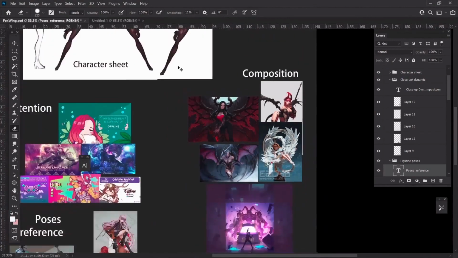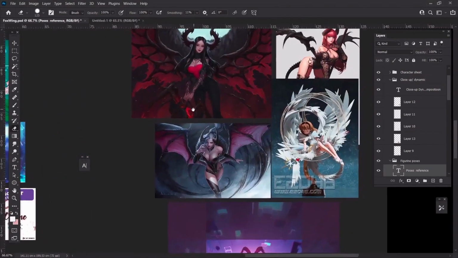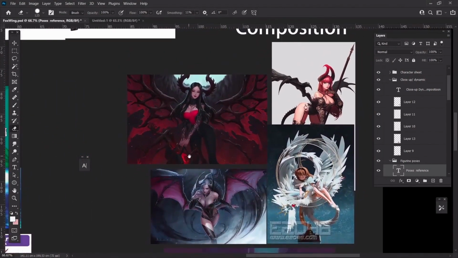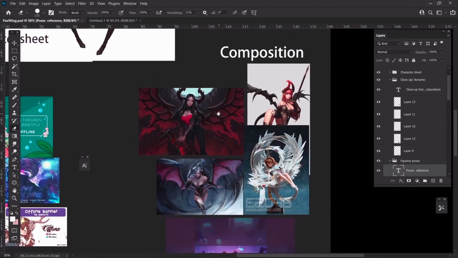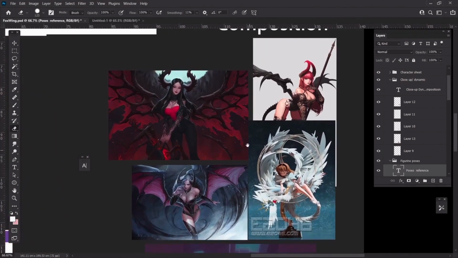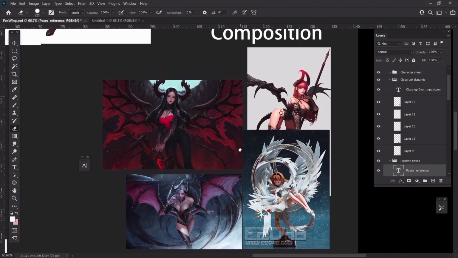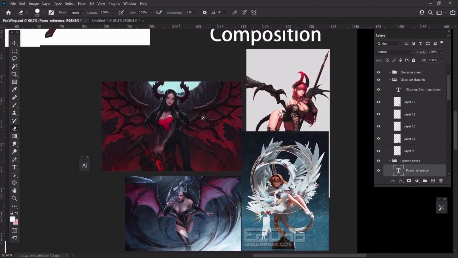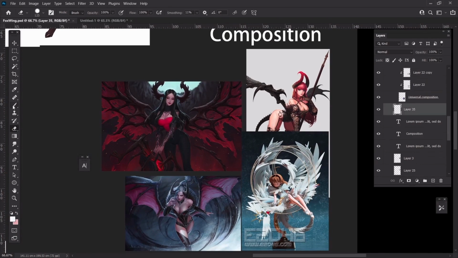Succubus. And we can definitely take a look at how they pose them and how they composite their character. You can see here, this is a very centric kind of look. The composition lines flow in like that, like that, like that, right?